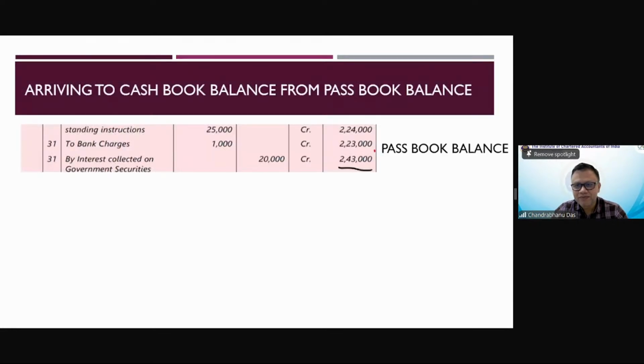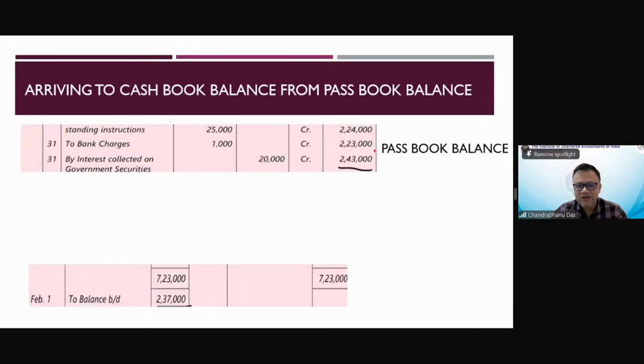So you have a passbook balance and a cash book balance. The passbook balance is 2,43,000 and the cash book balance is 2,37,000. You can go either way. Usually bank statements tend to be authentic. Cash book statements also tend to be authentic, but need to be verifiable too. So companies think, let us go by the bank, because before telling the bank to change something, you have to check whether the bank has done everything correctly or not. And the bank statement is normally known as the authentic statement.